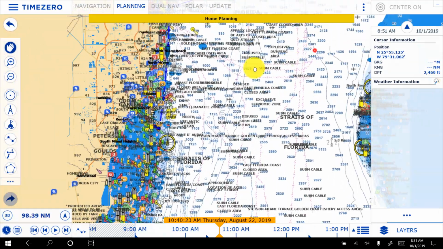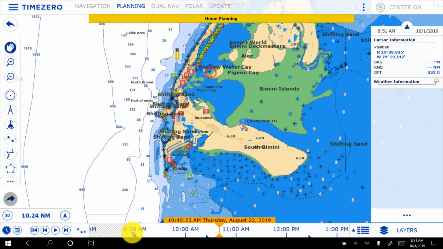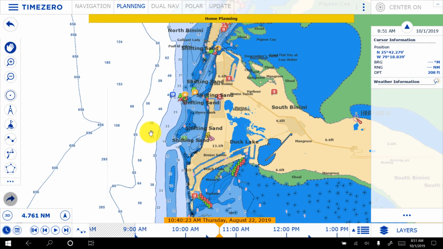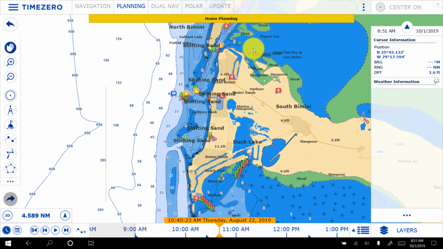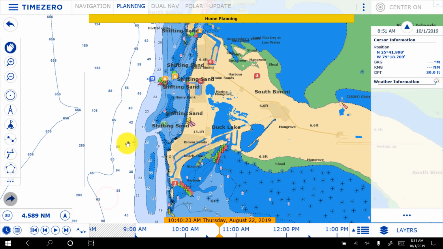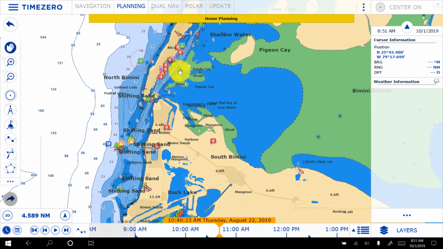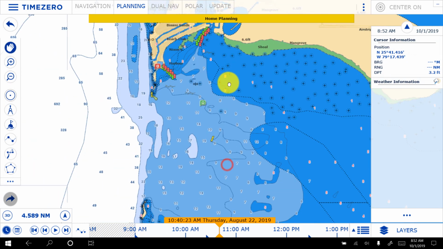Stream over into Bimini. You can see Bimini is right over here. So this is Bimini in here. That's not where we're going to take the boat. I don't like this channel here. The channel markers are kind of wonky and it's too shallow. I actually grounded our dinghy over here. You can walk in all of this. So I don't want to go there.